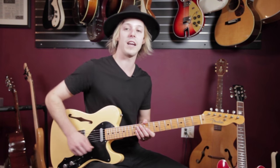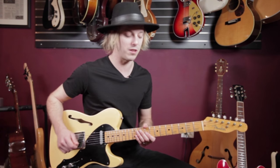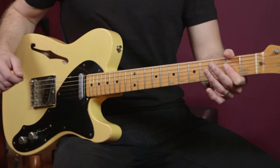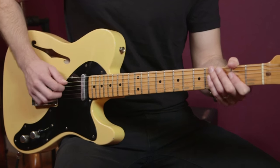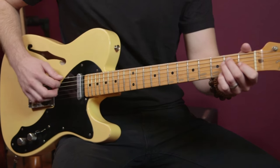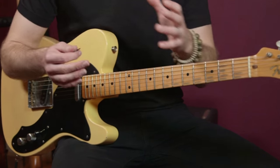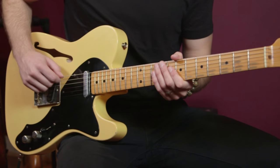The first thing I'm going to start off with is what I call just a basic country rhythm. The opening example was in the key of A. If I think of a blues in the key of A, I've got three chords: an A, a D, and an E. Those are all the chords I used in the first example, but the way that I interpret them to give it a country sound is really important.